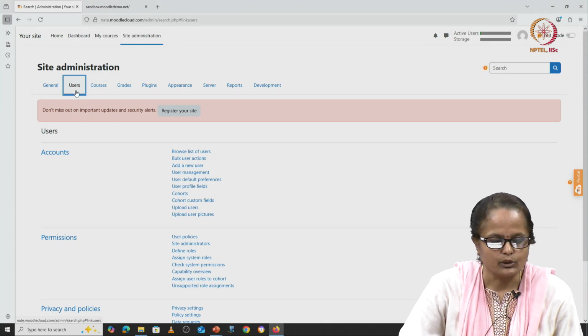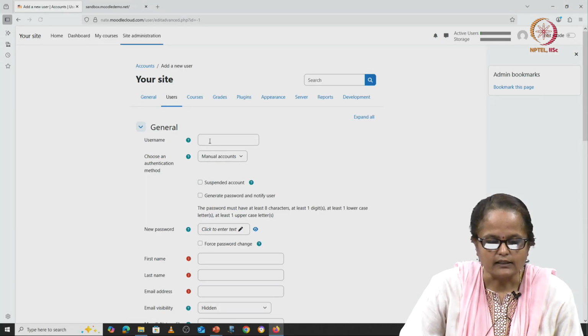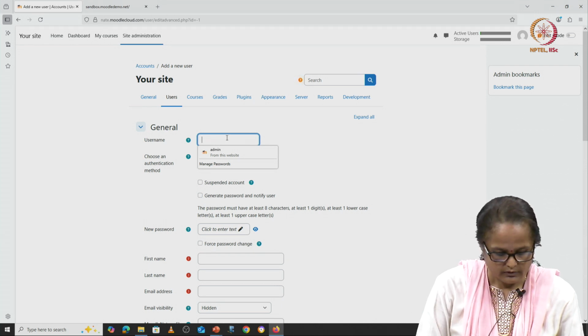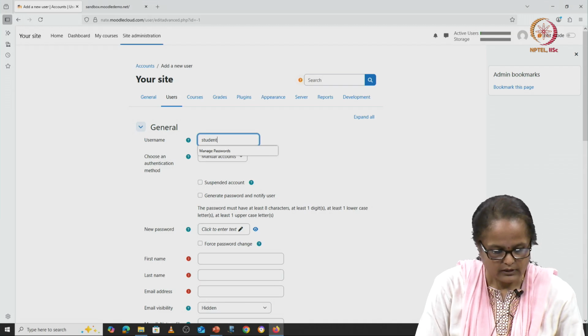Coming to users, here we have to take add a new user to create users. We will try to create one teacher account and 2 student accounts.